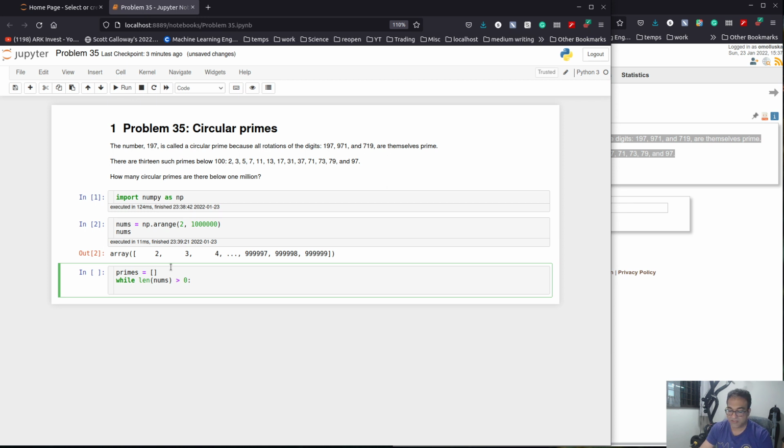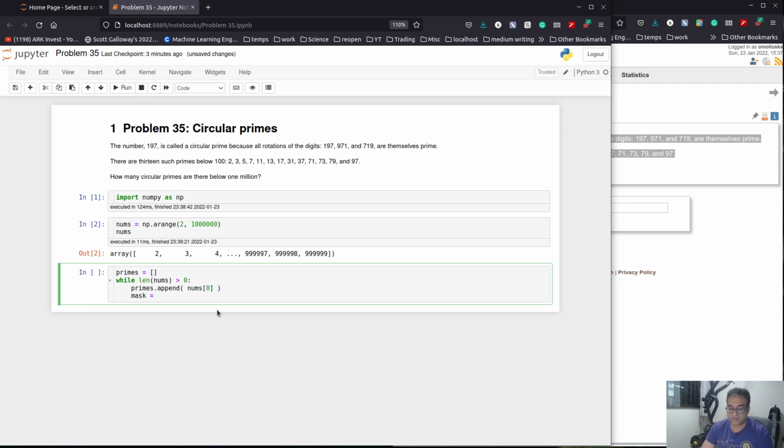We will say primes.append(nums[0]). So we take the first element and put it in the primes, and for the rest of the elements we create a mask, these are the things that we want to keep.